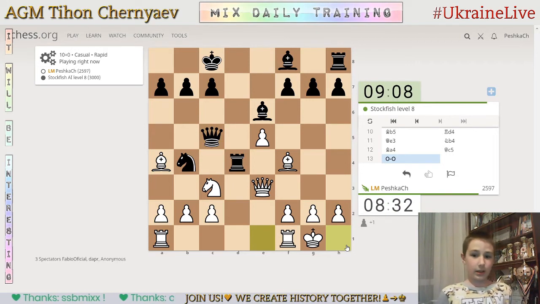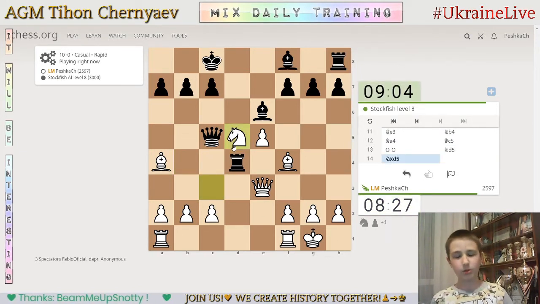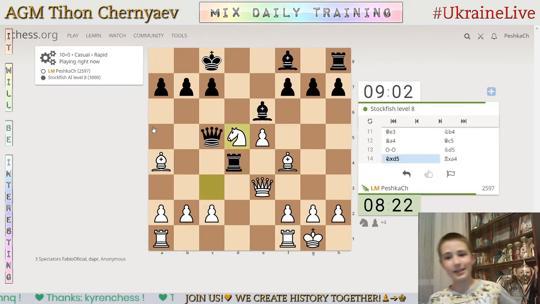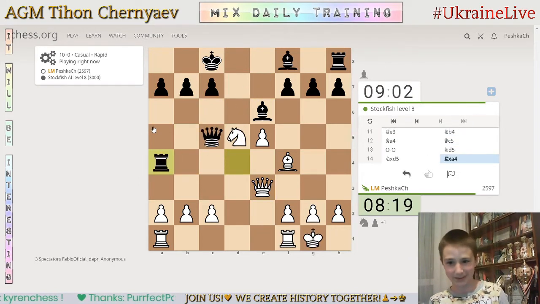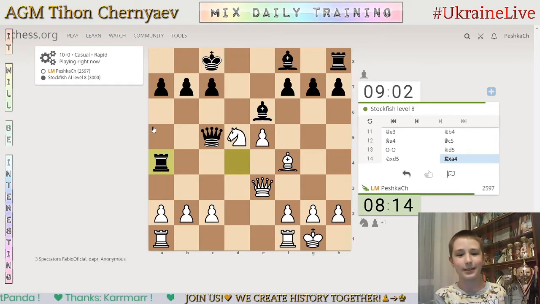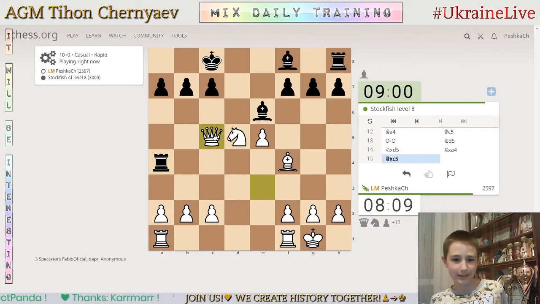Try castle. I would do castle and like bishop b3, maybe idea, maybe rook d1. Alright, this. So now it's a single everything as I planned. Knight d5. Yeah, I planned everything on rook d4, but when he played rook d4, then I understood that I planned nothing there. So let's try queen c5. Yeah, so I planned everything, but I planned nothing.